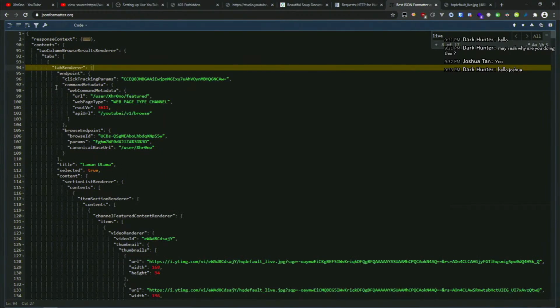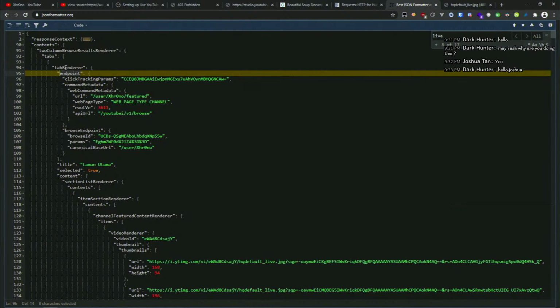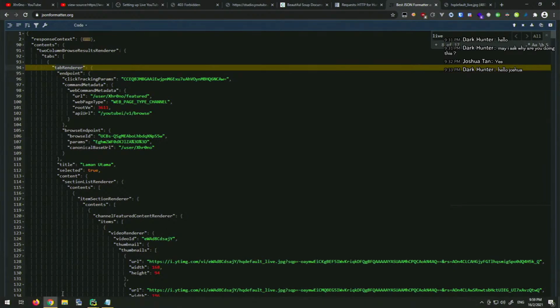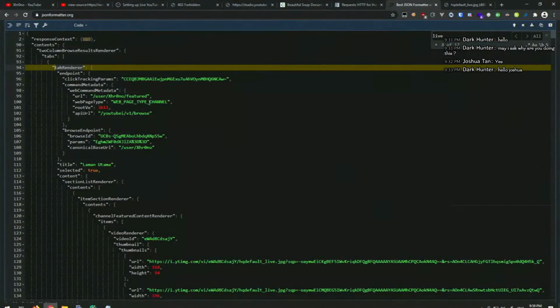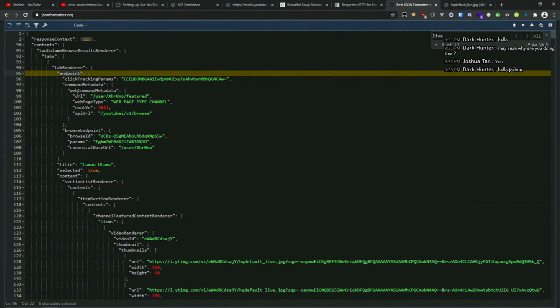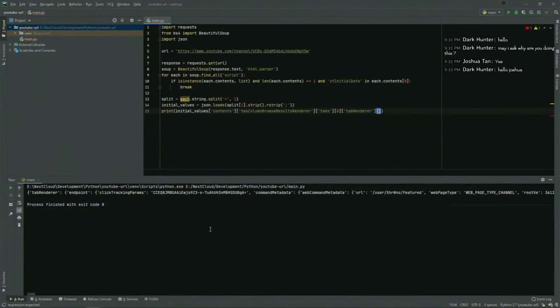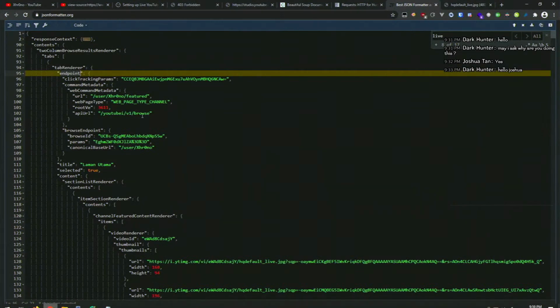Okay. Tab renderer endpoint. Have I done tab renderer? No, not yet. Okay, tab renderer, and then followed by endpoint. Let's run this. See, everything's still working as planned.